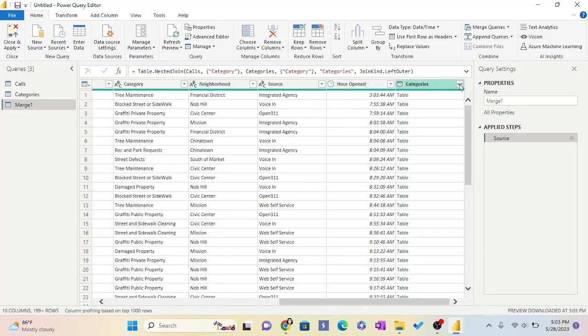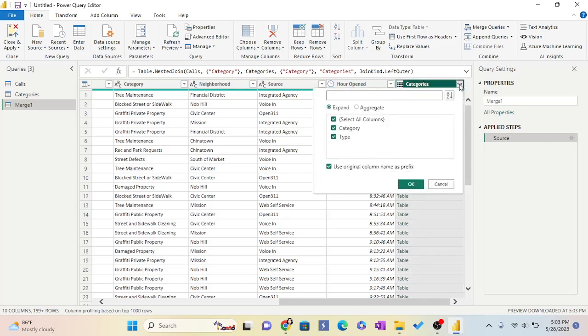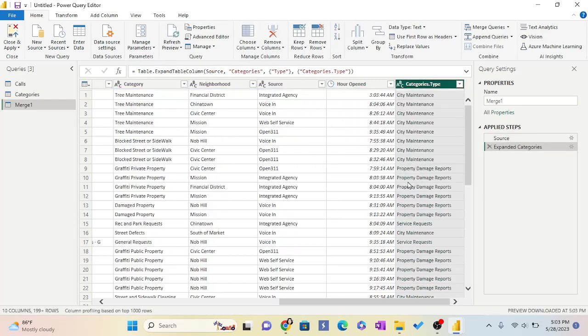Now I'm going to click here, and then OK. Since you have merged categories, now you know this categories from Power Query Editor to load to my desktop.